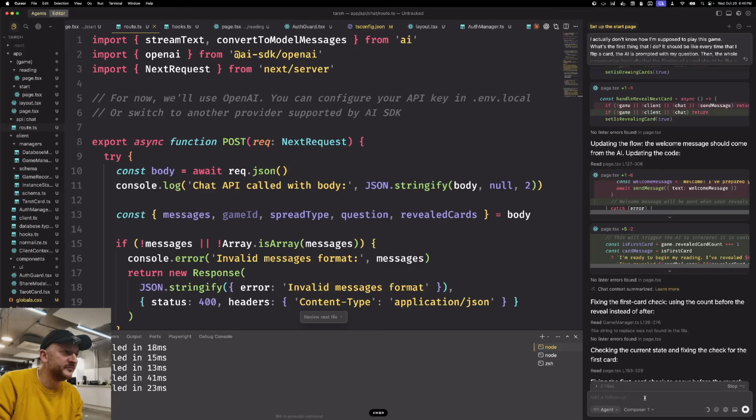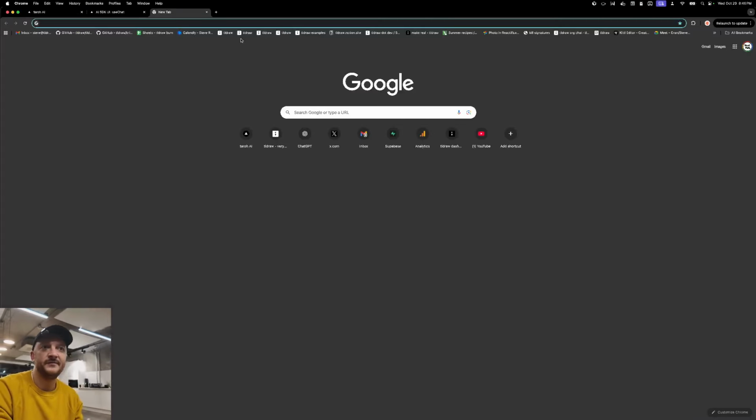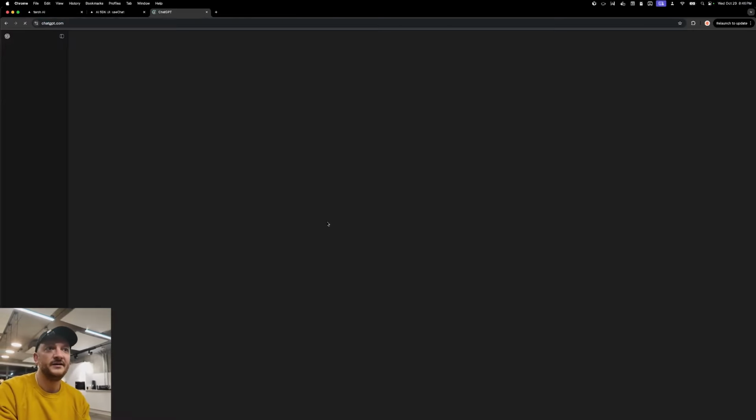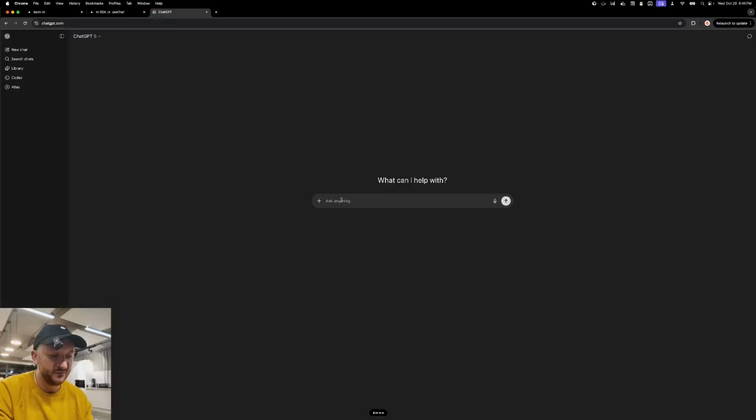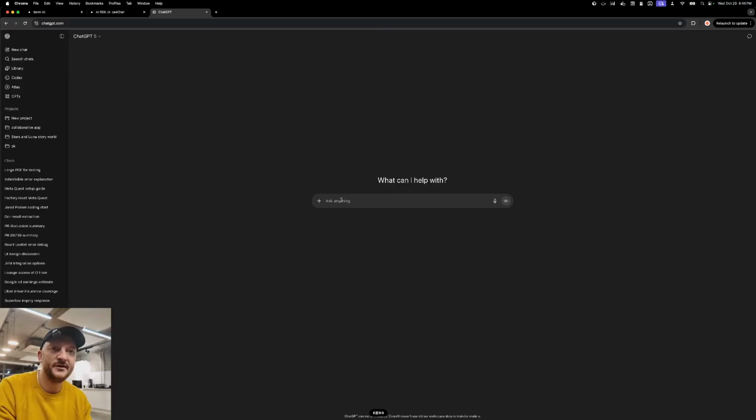Would it be possible for us to generate images for these tarot cards automatically, or should I just find a bunch of them? I'm just gonna find a bunch of them. Chat, hey, where can I find open source or Creative Commons images for tarot cards? I'm making a tarot cards app and I want tarot cards.